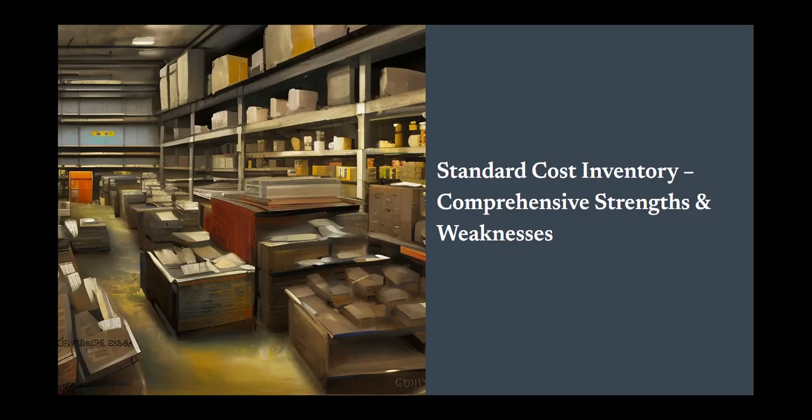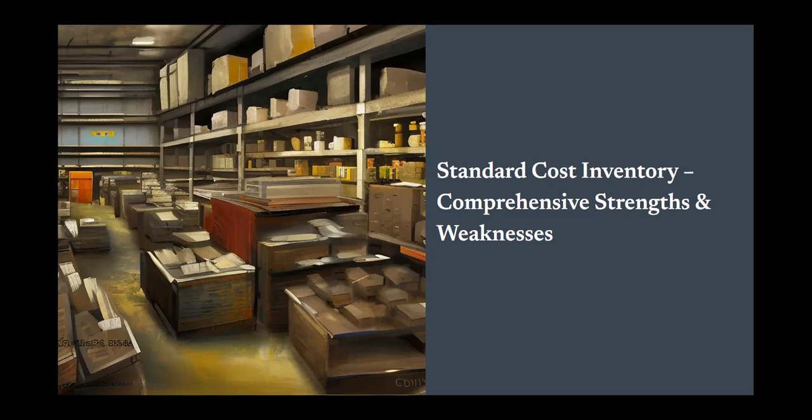This clarity can be a game changer when it comes to decision making. You know that feeling when you finally figure out where your budget is going. It's empowering. And speaking of empowerment, standard cost inventory can also motivate employees. When everyone understands the cost structure and how their efforts can impact profitability, they're more likely to strive for efficiency. It's like when you're on a team project and everyone is pulling together to achieve a common goal. There's a sense of camaraderie and it feels good to contribute to something bigger than yourself.